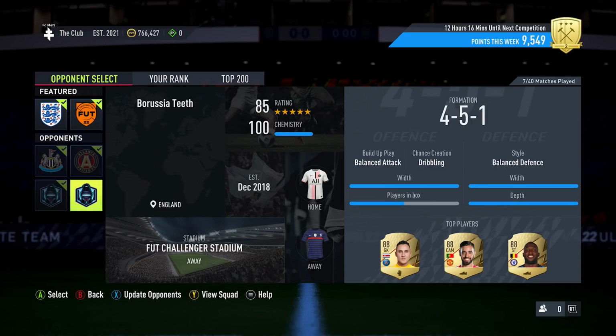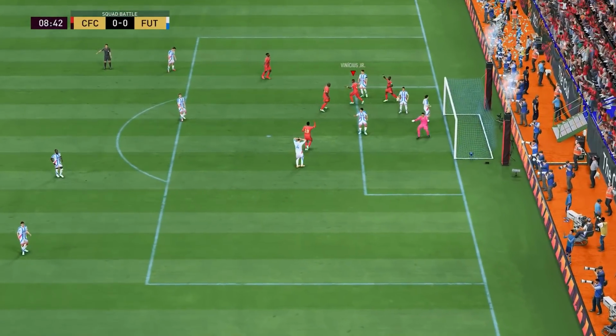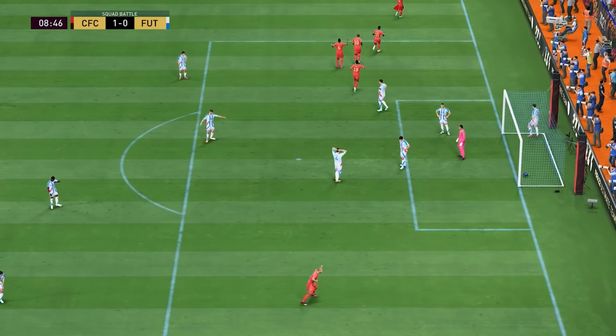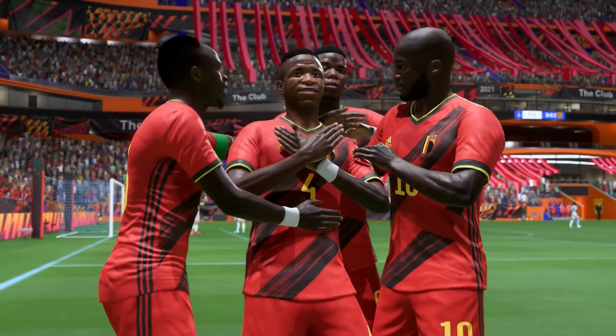The next way in which you can grind packs is by going through squad battles. Squad battles isn't the most entertaining way in which you can play FIFA, because unlike the previous game modes where you're playing other players, with squad battles you're playing against the AI. But as most things go, the way in which you're able to claim some very good packs is by trying to win as many games as possible on the highest difficulty.